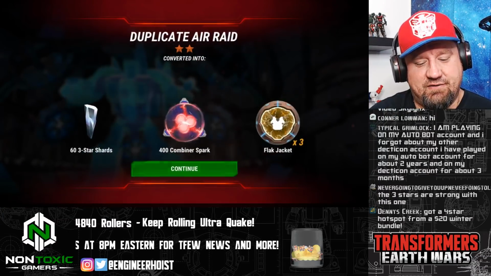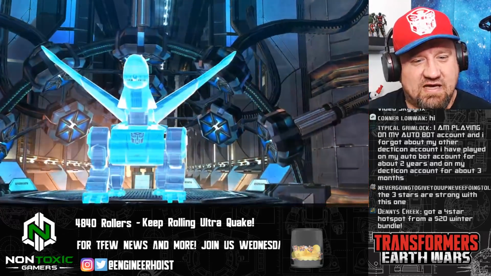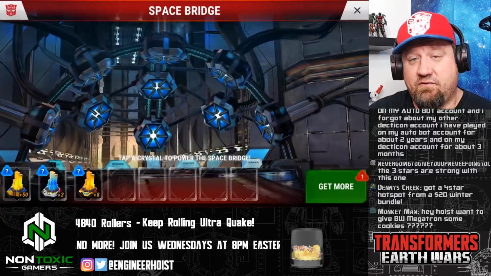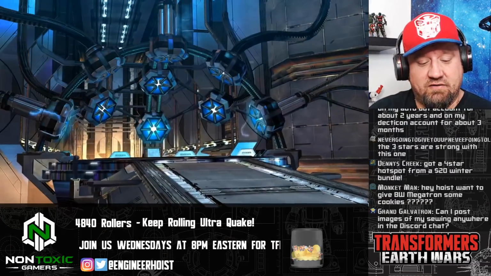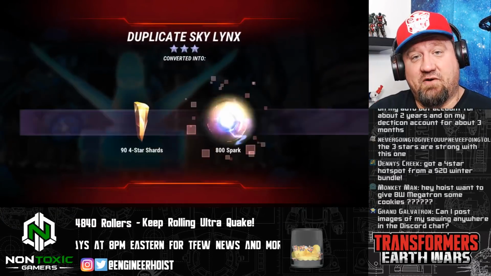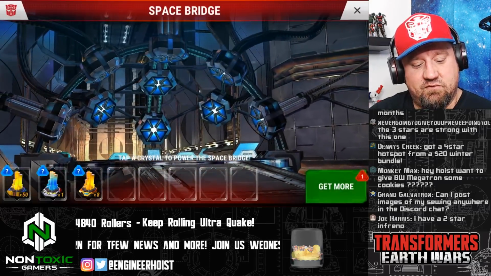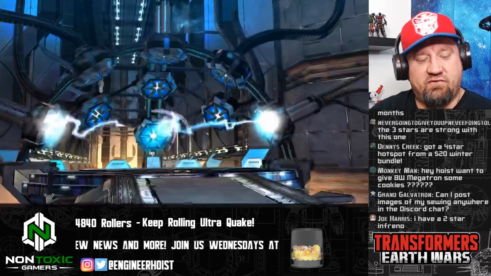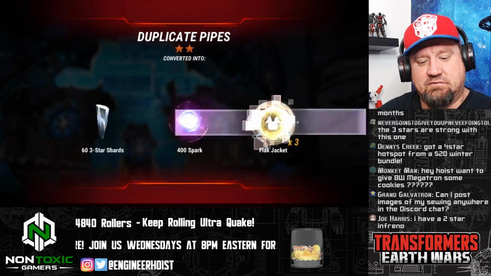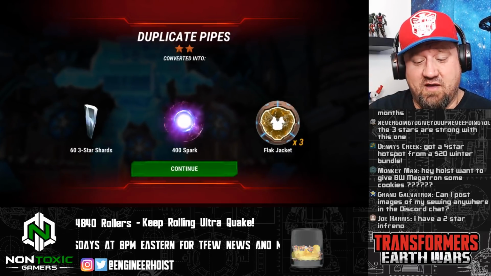There's an Air Raid. There's a Skylinks. That's that 2-star, but you know, 2-star Skylinks is still pretty good. There's a 3-star Skylinks. And last Skylinks Crystal gives us Pipes. He may not be the most popular bot in the Transformers fandom, but Pipes is very good in the game.